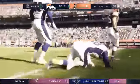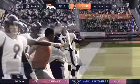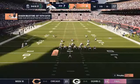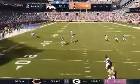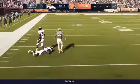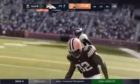Von Miller, he was the one getting in there, able to wreak his usual havoc. 2 sacks last week, another one right here. He's been unblockable lately, and I think that goes all the way back to not just his offseason, but the film study he's been doing during the week, because I think he's found matchups that... He's got a man, complete. And he is going to have a Browns first down as they're able to get the 3rd down conversion.